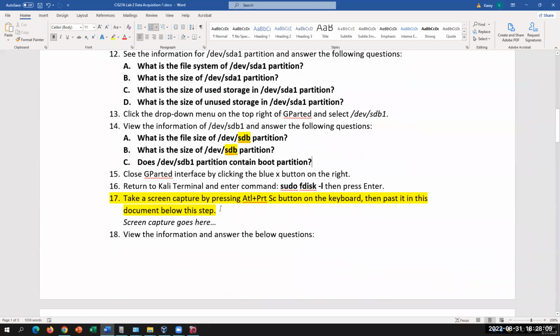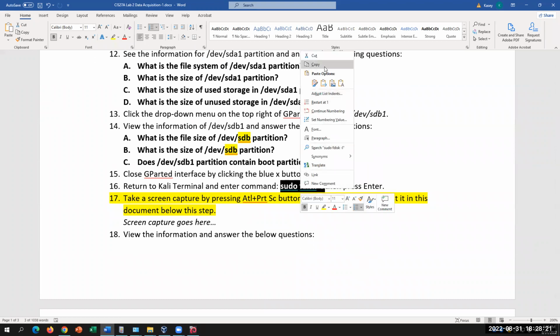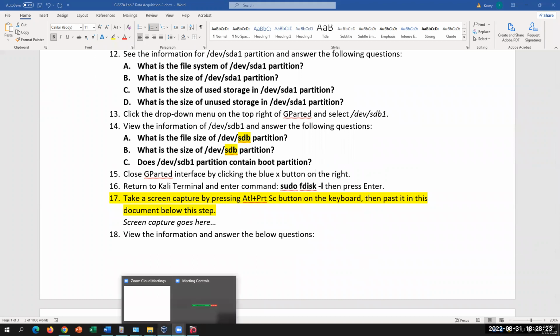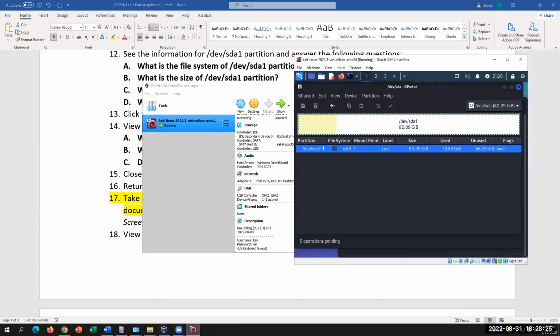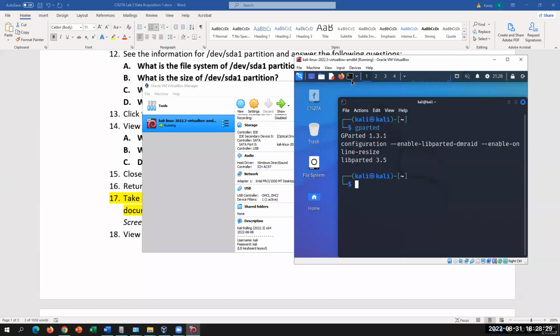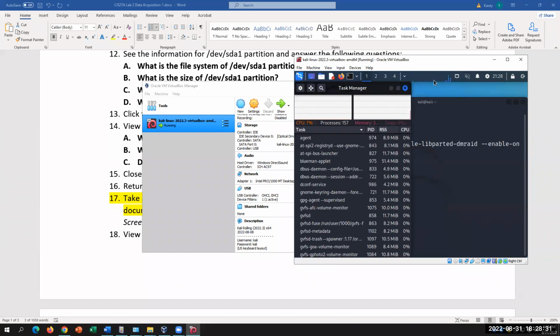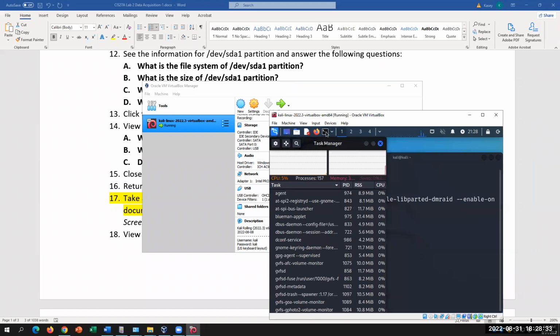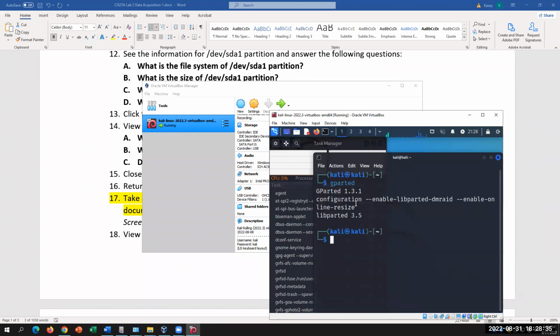Then you can close the interface and open up fdisk, with the L option. Once I click close here, I'm going to come back here. Sorry, let me move this down. I'm going to open my terminal, or come back to the terminal which was already open.